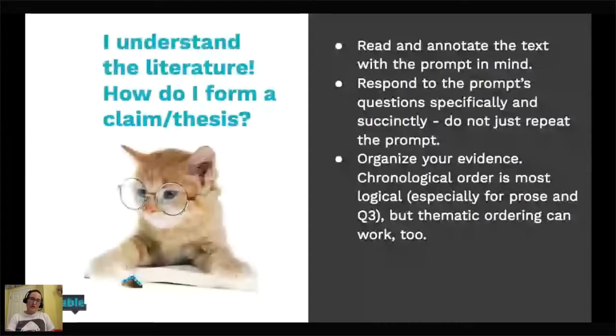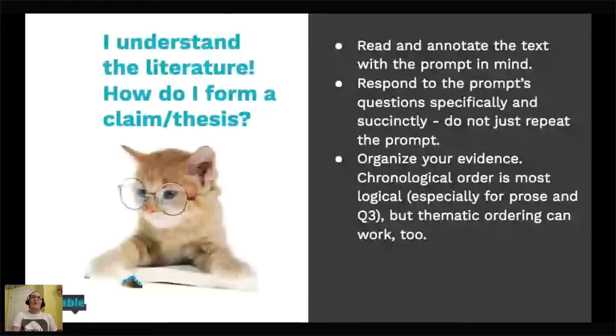I'll say that you don't want to do it by figurative language, generally, because number one, when you do it that way, if you go through a poem and find like four metaphors, they tend to be all over the place. Stanza 1 has one, and then stanza 4 has one, and then, oh, look, stanza 5 has one too. So you confuse both yourself and the reader by moving all over the poem, and then they have to go through and find those metaphors that you're looking for. So that's one reason not to do it.